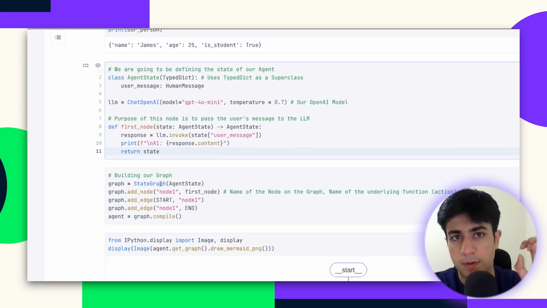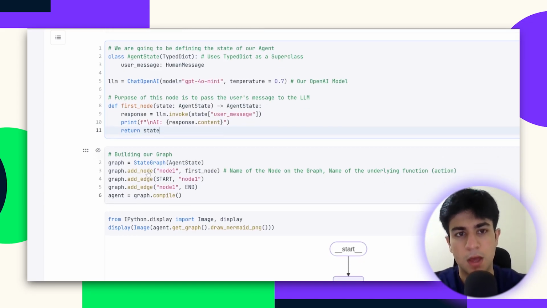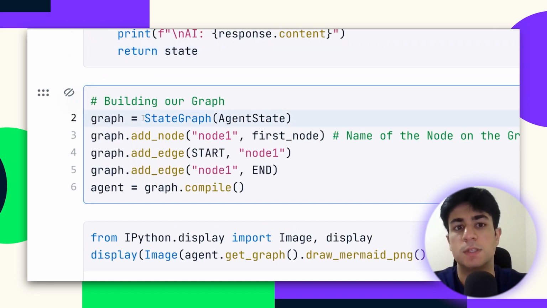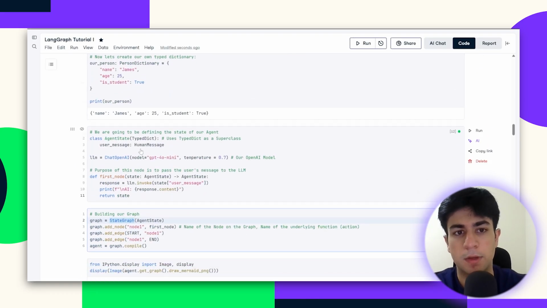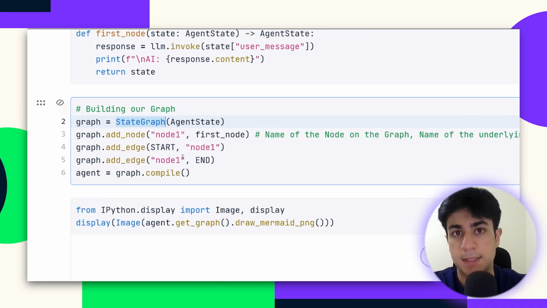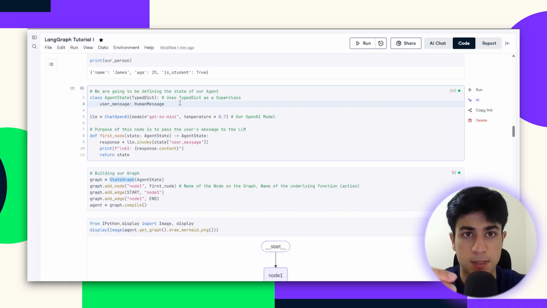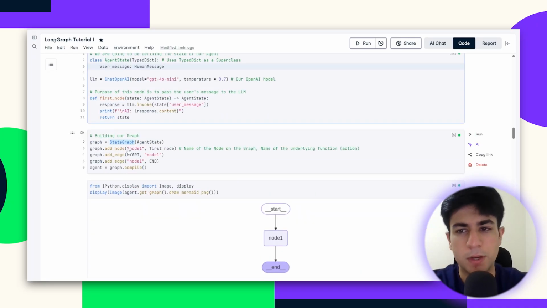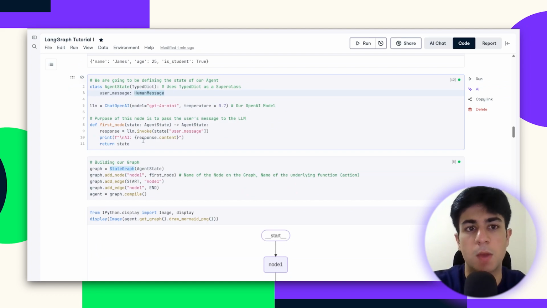So now that we've covered these, let's actually build the graph itself. How do we do this? Well, you start off by saying graph = StateGraph(AgentState). StateGraph, remember, we covered previously; it builds and manages the entire graph. We have to pass in what the shared state is. In this case, the shared state is the AgentState which we just defined. Remember, the state is a shared data structure which holds a record of everything you want. In this case, it's just storing the human message, but in more complicated AI agents which we're going to build, it will store a lot more.